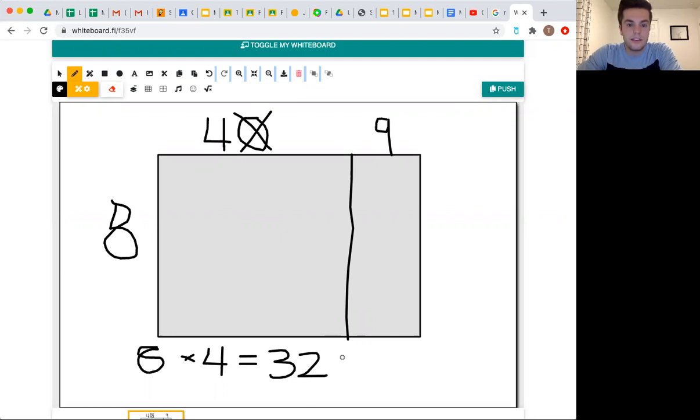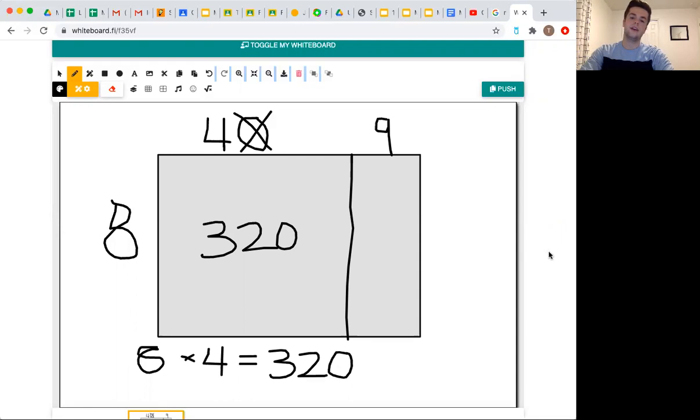But remember, we crossed out the 0. So we have to add the 0 back because we weren't just multiplying by 4, we were actually multiplying by 40. And so we have to remember to put that 0 back on. So 320. Let's write 320 right here. Then we've got 9 times 8. Now we might need to draw an array with the dots if we don't know.